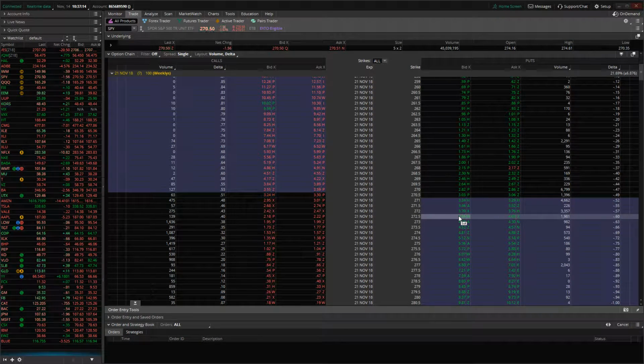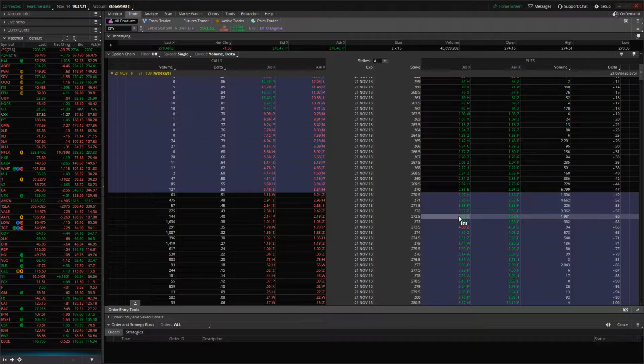We don't need any fancy mathematical equation. We don't need any option calculators. We don't need any of that stuff. In fact, many times that stuff can just kind of get in the way. For the most part, options are priced pretty fairly.